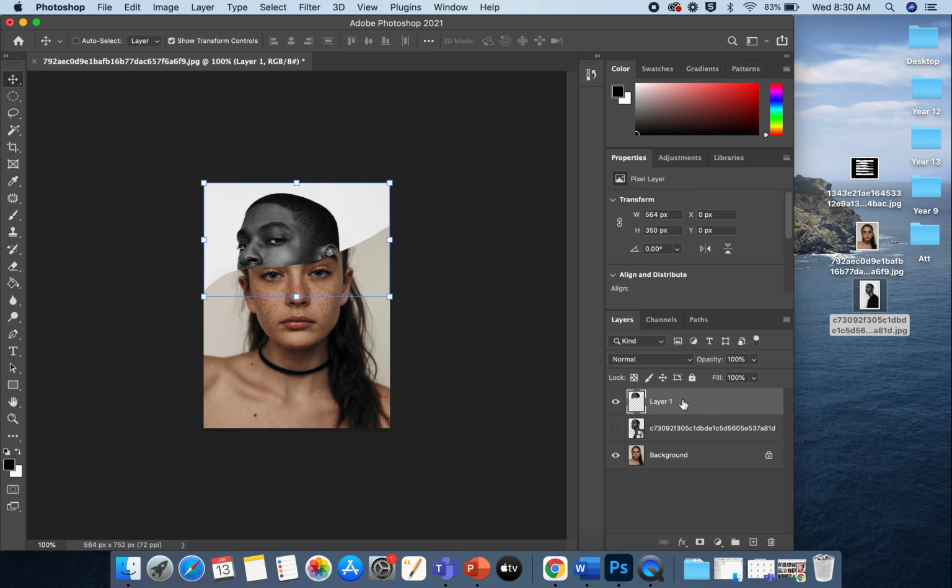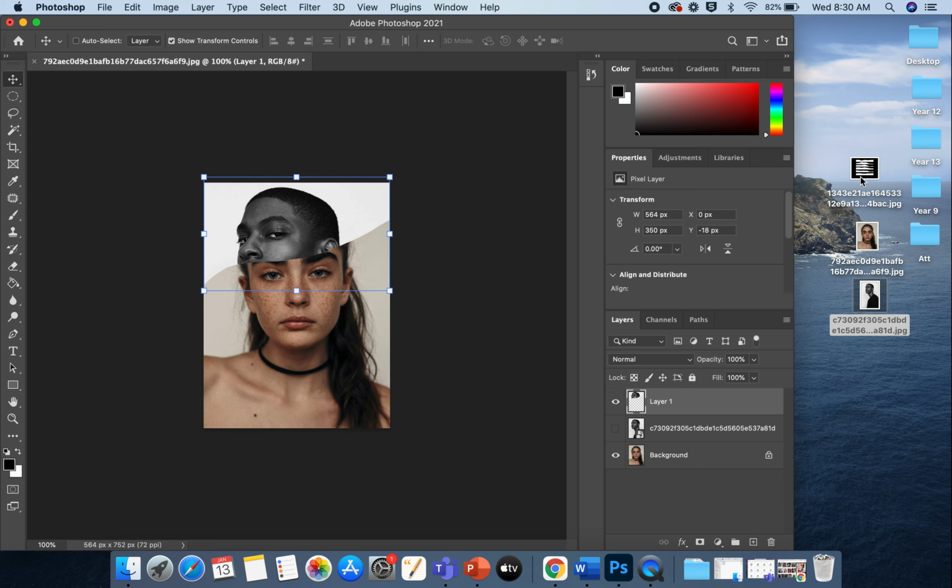So I've got my cut section here, relatively happy with how it has turned out. I might want to move it up slightly. In terms of my photograph here, I want to make sure that I've got a focal feature, so I want to keep her eyes or a section of her face, so bear that in mind when you're cutting out the different sections of your layered image.